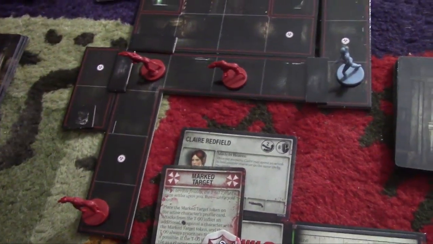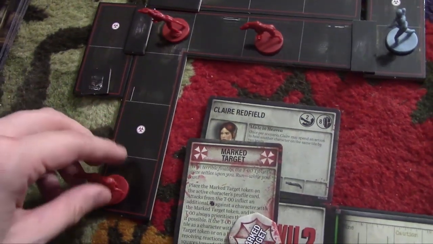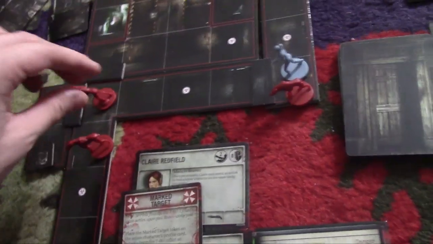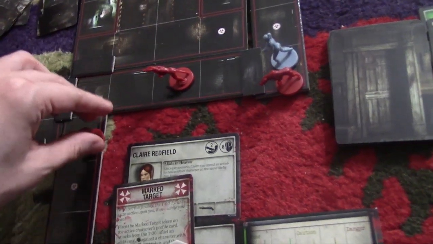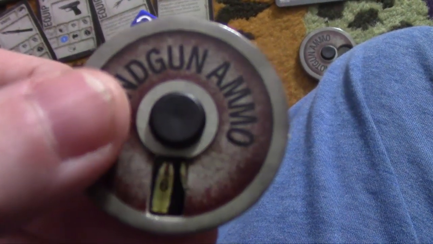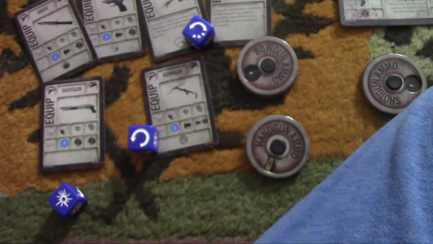So this is a scary room. Oh, and he heard me too. So, on me. I didn't think my brilliant plan all the way through. Handgun ammo is now at a measly 6. And tension.